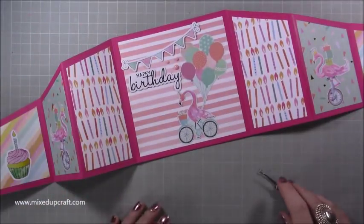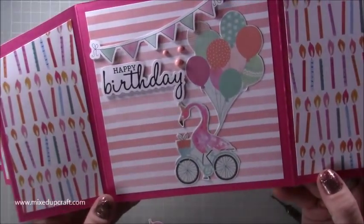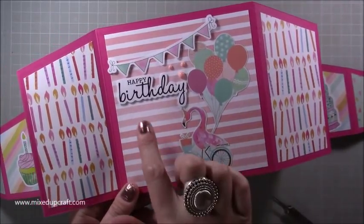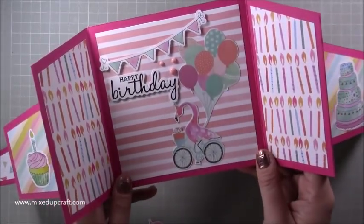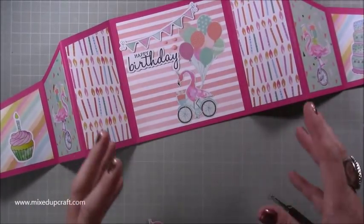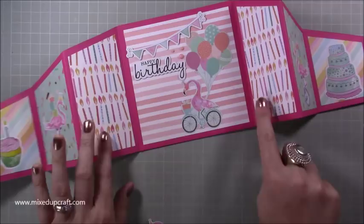Okay, so I have decorated, let me just bring this up, that's my inside panel. I'll put some Nuvo drops in there, which are just drying, but again, I've left this area free so I can put a number there, because I want these to be used for big birthdays. So yeah, that's all ready to be personalized more.